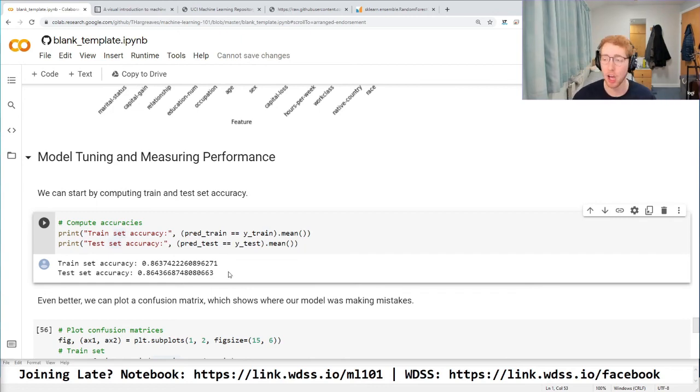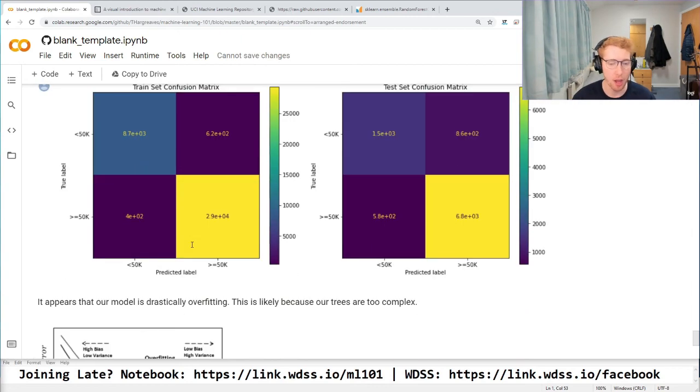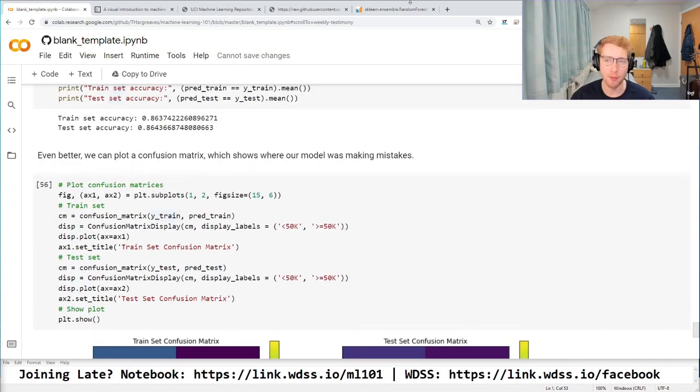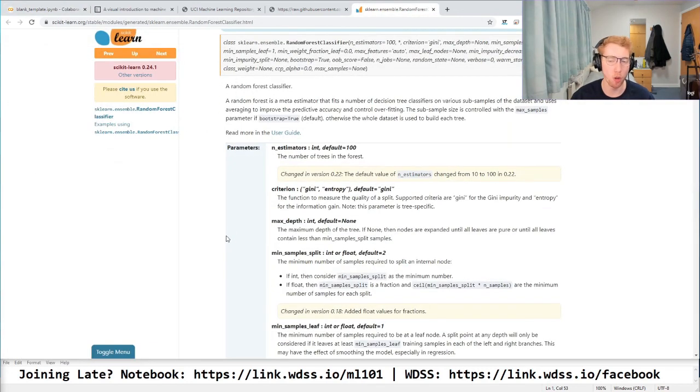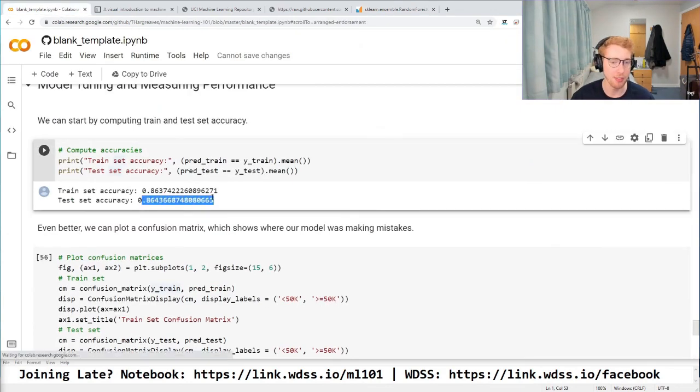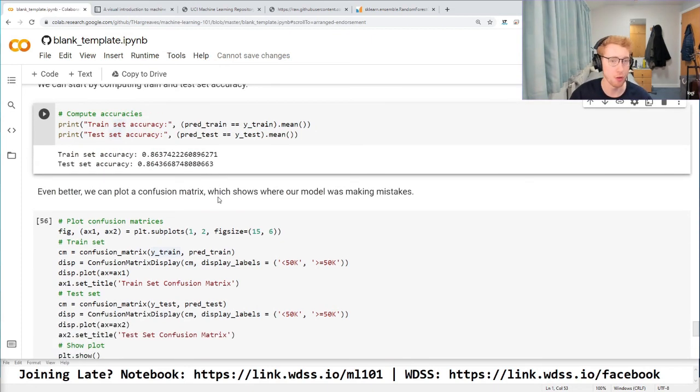And so with that, we're going to wrap up the session. But I'm going to leave a question for you to ponder: how well can you do? If you have a look through all the parameters here, there might be other ones you want to try. Maybe try different max depths, different min samples leaf. Just try different values. You can look at the description of them to see what they do. See if you can get better than this, and maybe you can get up to 90. I'm not sure, but that's something for you to play around with.